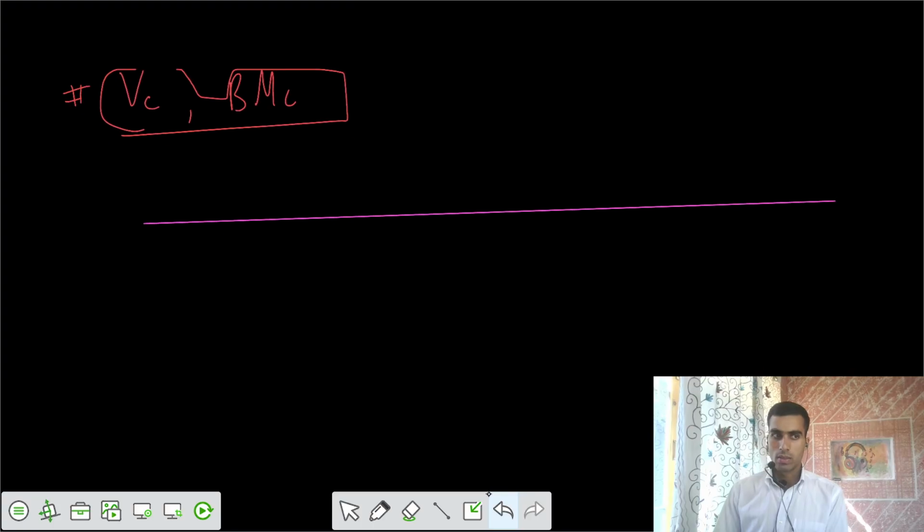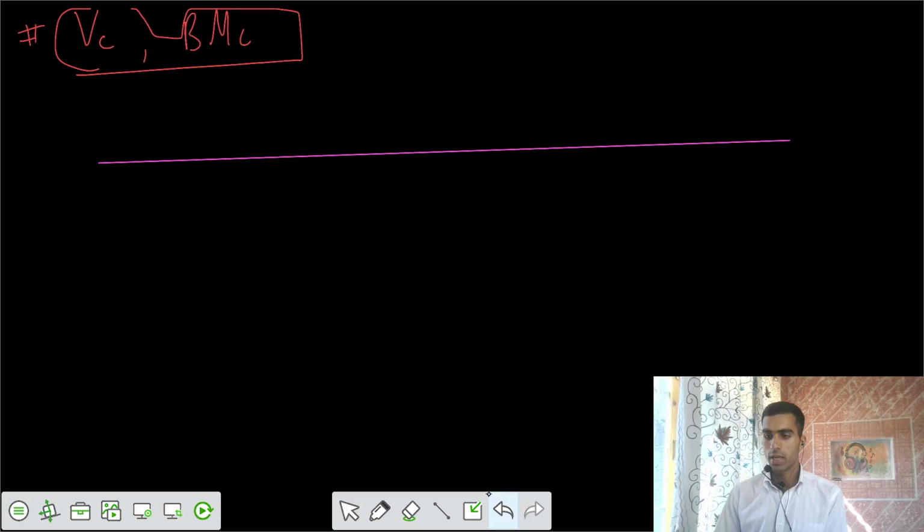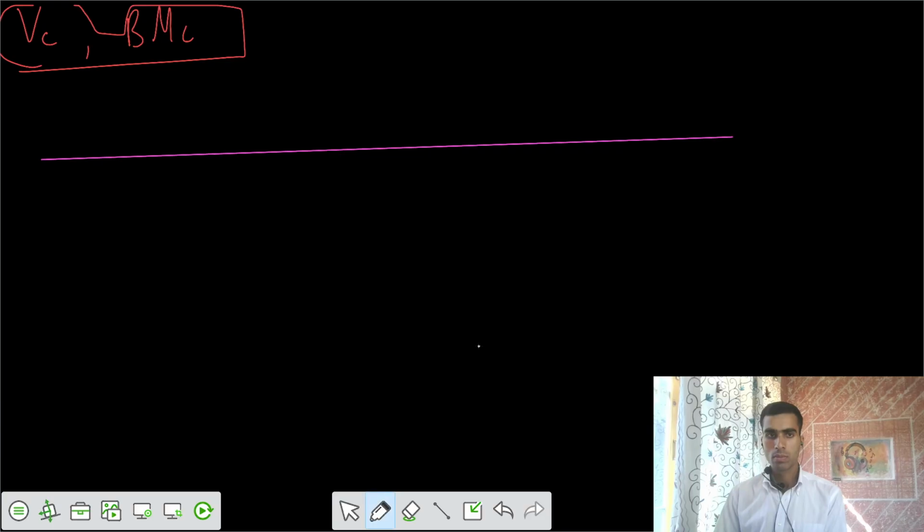Let's take the second problem we had. Initially we said that we are going for this problem: shear at C, bending moment at C, simply supported beam. This is support A, 4 meter, your section C is here at 4 meters. I would say if this is 2 meter, after that we have a vertical loading of 40 kilonewton. Then after that we had a UDL of 10 kilonewton per meter for a length of 4 meter.